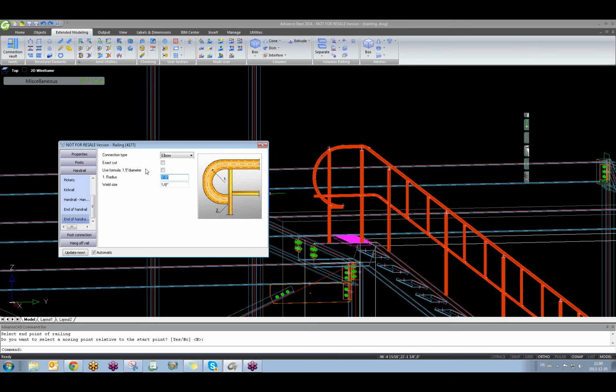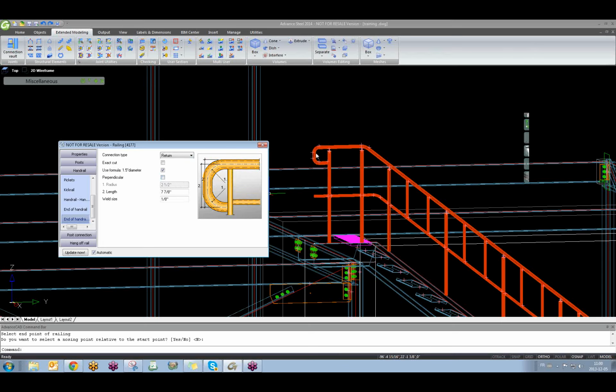Just sort of experiment until you get it there. Oops, that's a lot. Shop won't like you on that one. Angle from diameter. Weld size, exactly.